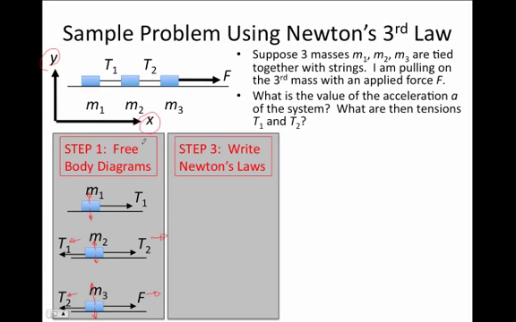Step three was to write down Newton's laws, specifically Newton's second law, for each of these objects. We'll have to use some features of Newton's third law in order to make this work. So for the first mass, this is a very simple equation. We have that mass times acceleration is equal to the net force in the horizontal direction. This is really, I suppose I should call this acceleration in the X direction, but there's only one acceleration here. Mass 1 times its acceleration is equal to the net force acting on mass 1. Well, if you look at the free body diagram, that's what's going to tell you what the net force is. There's only one force in this case. It's T1.